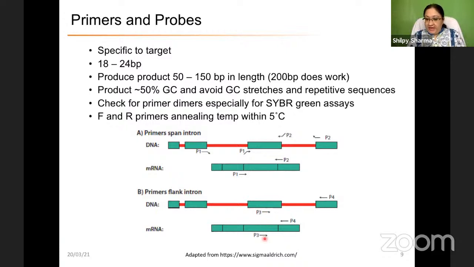So if I get amplification from the RNA, it's going to be a 100 to 150 base pair product. But when the same primers try to amplify from your DNA, it is going to be a product which is the size of this product, 100 base pairs say for example, plus the size of this intron. So if the size of the intron is 1 kb, it's going to be a 1.1 kb product from the DNA versus 100 base pair products from the RNA. So you can distinguish it on the basis of size, and your real-time PCR won't detect it. The melt curves are not going to detect that kind of amplification at all.